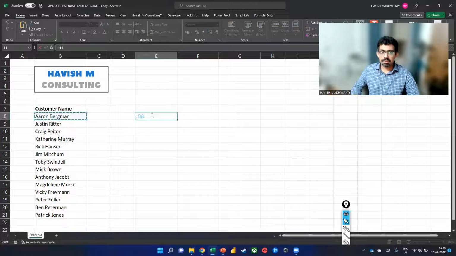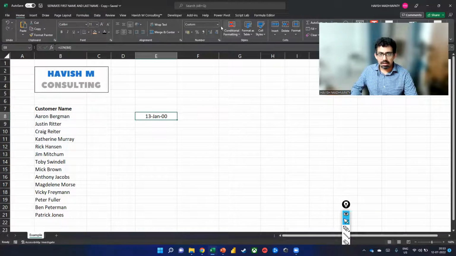I will take the original data and we'll find the length. And that is going to be 13 characters, including the space.